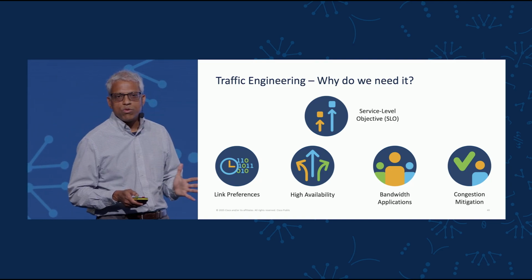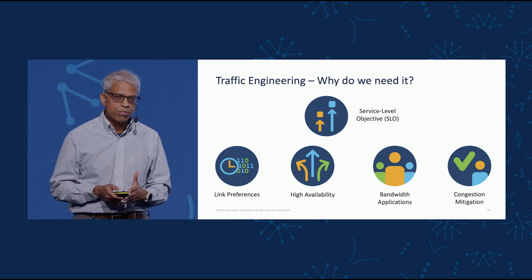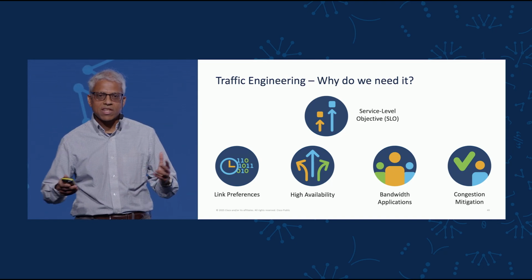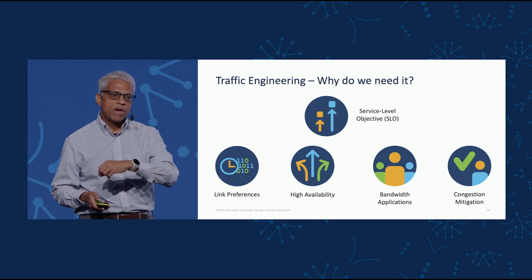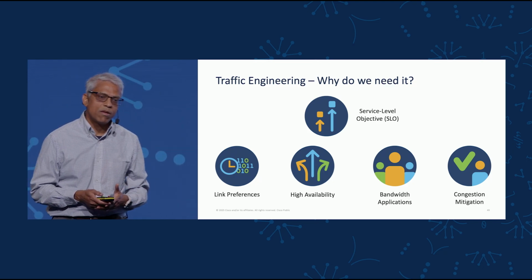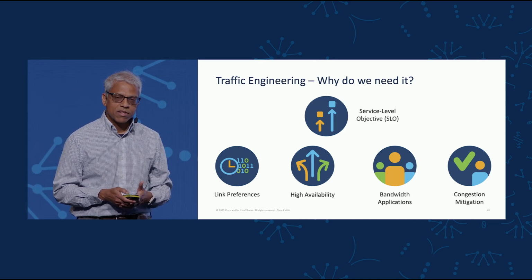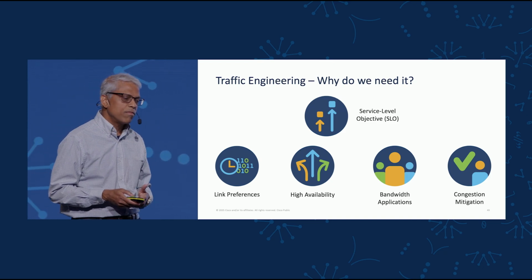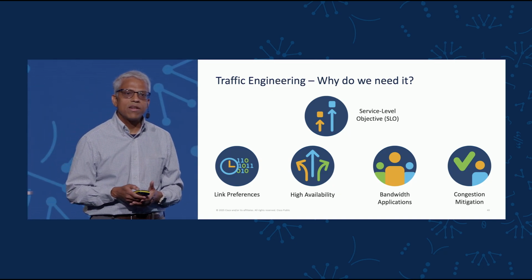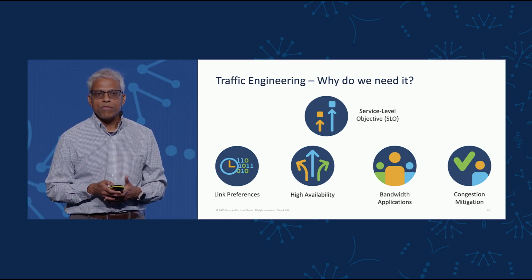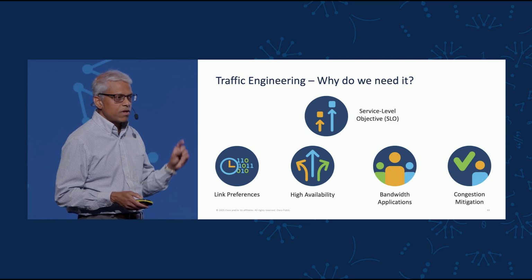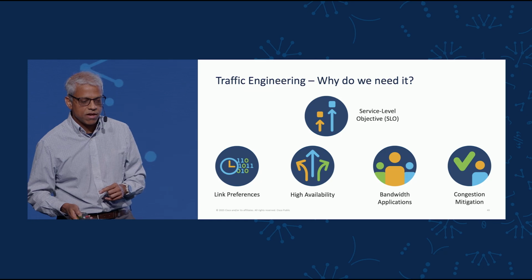There are a whole set of bandwidth use cases that require traffic engineering, where you either want to protect bandwidth given to a certain set of services, or you want to use what is sometimes called scavenger class traffic, where you want to pick the places where bandwidth is available to deliver service, even though it goes in a very long path. But you want to use your available inventory. And then the last one is congestion mitigation. This is usually very tactical, meaning if there is a problem in some hotspots in the short term, you can't really go and buy additional circuits, links, wavelengths, whatever. So you have to have a way to remove some traffic out of that hot link. So there would be some possibilities of custom routing some traffic, and that would need traffic engineering.